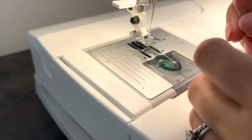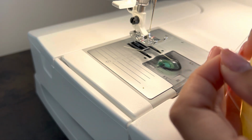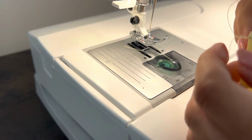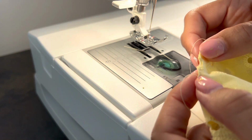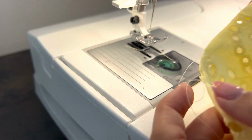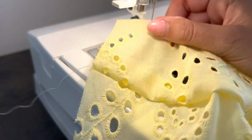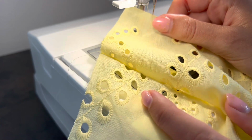I get a lot of questions asking why you do that. I know not everyone does it, but it was just the way that I learned, and it's to stop it being bulky at the end here. If you double back, it can cause a bit of a ripple in your darts. So there we are. I'm going to do the other one on this fabric and my lining.